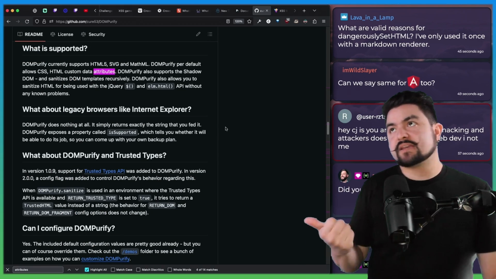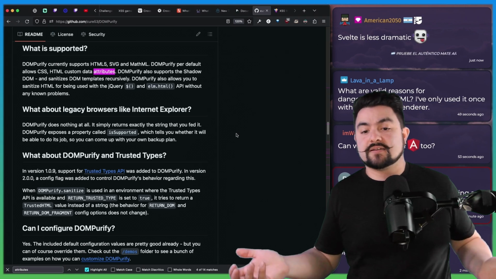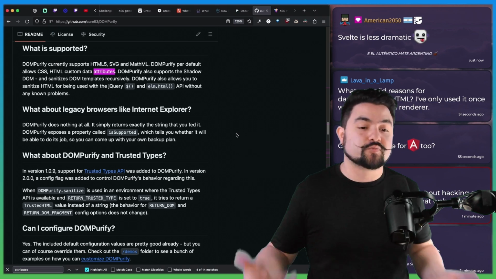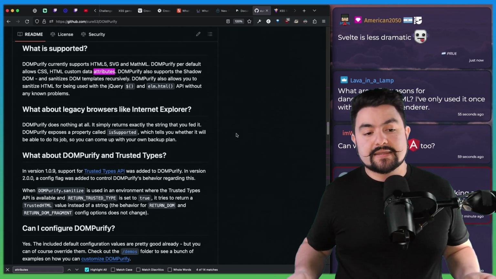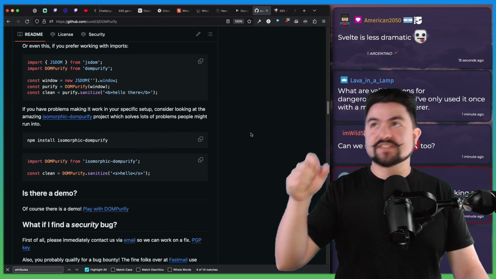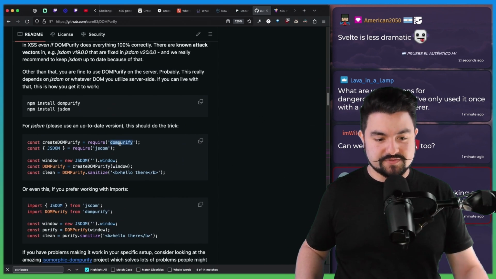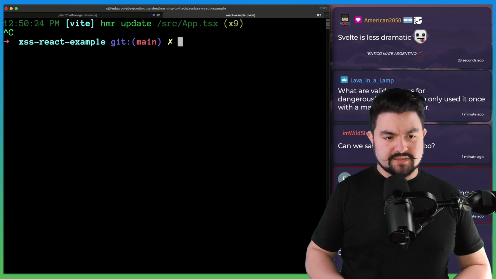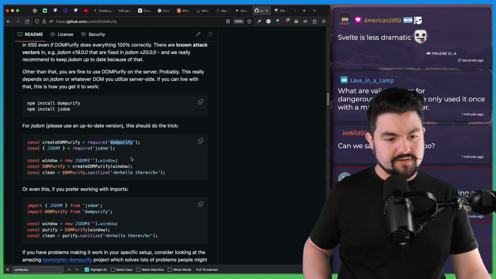Yeah, so if you're doing things like markdown rendering, or even if you're building, let's say, a blog, sometimes you do want to render user provided content. Sometimes you do want to render p tags and title tags and different things like that. But you don't want to allow scripts or canvases or anything else that will potentially allow for other executions of code. So in this directory, in this React app, I can install DOMPurify, and then we can import it in.